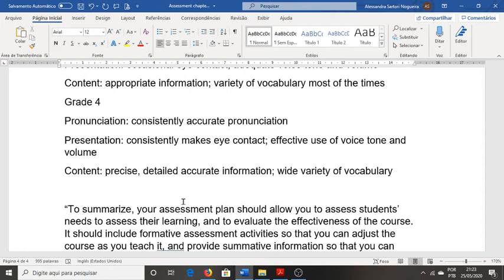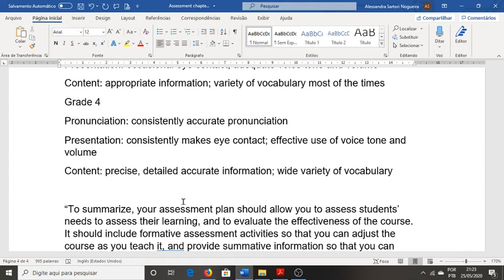Well, these tables, I read these tables for you, they were in the original book, but these tables are examples of how to assess oral presentations, oral activities, because it's very subjective. Guys, it's very difficult, because sometimes, for example, we see that the students made mistakes, but the communication was effective. So you have to evaluate the effectiveness of communication, but also the mistakes. So you have to decide which one is more important.